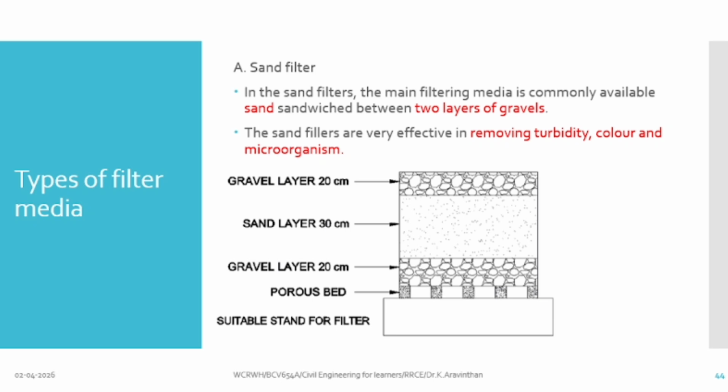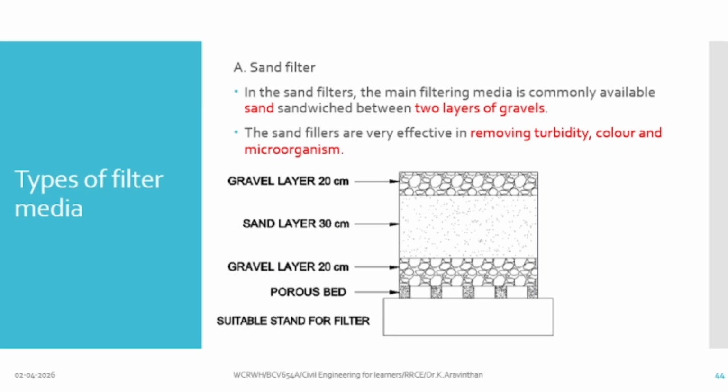Sir, if I am using that, what are the things I can remove? I can remove turbidity. I can remove the color. I can remove microorganisms. Sir, it might have some bacteria. If you are using this filter, that bacteria will get filtered. The dirt particles, the turbidity, will get filtered. These three things will be there.